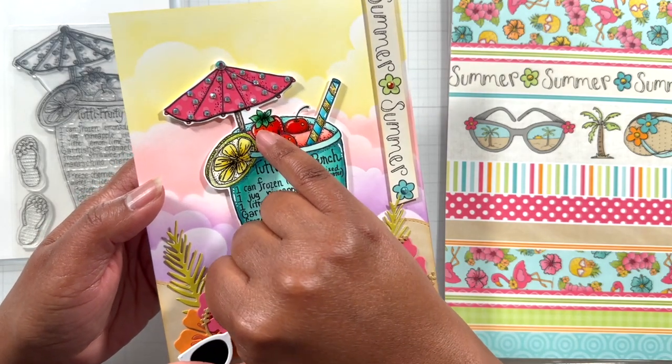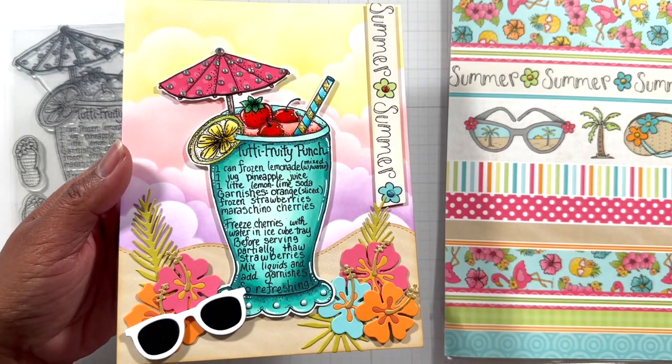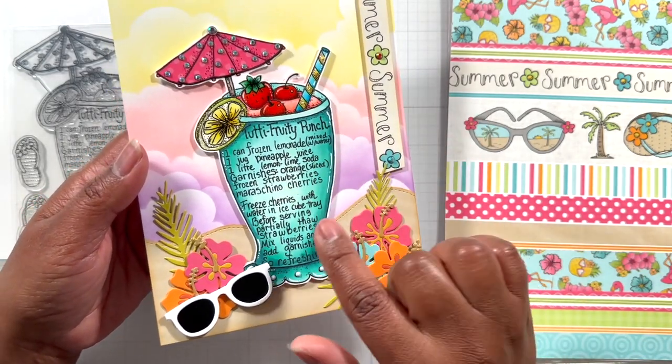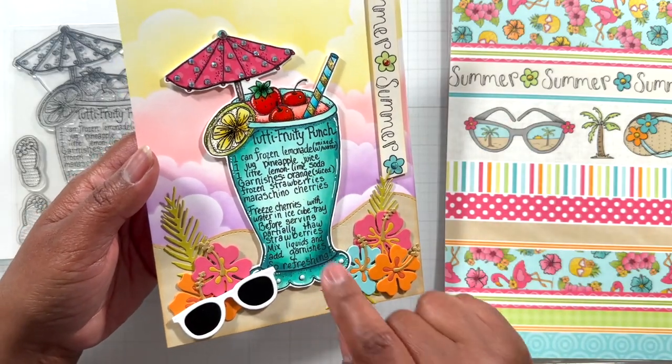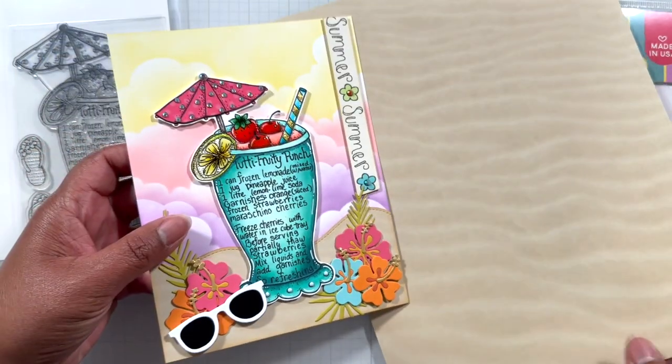some glossy accents. Don't you love the glossy accents? Cherries and the strawberry. I was having a blast. And then I like to keep this center part kind of clear so you can read the recipe. I think that's important. The back here is that sand. This paper is so nice.